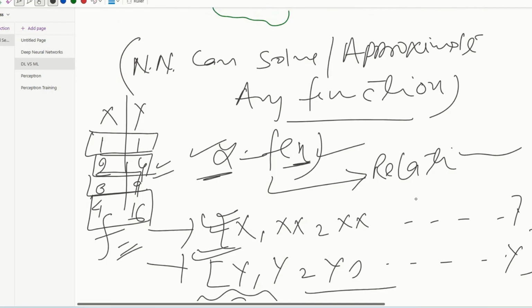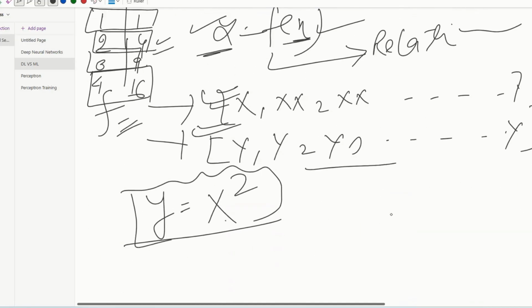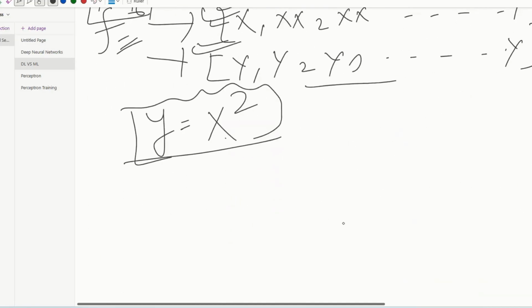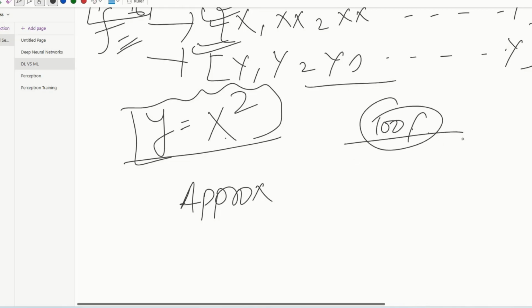You can build any kind of network, any kind of layers, and it will try to find the approximation. It is called approximation. I'm not saying it will find 100% accuracy. There's no guarantee that there will be 100% accuracy in the model. But suppose you're finding 90%, 95%, that's also okay, right? You are at least able to find a function which is very close, 90%, 95%. So approximation is very good, right?